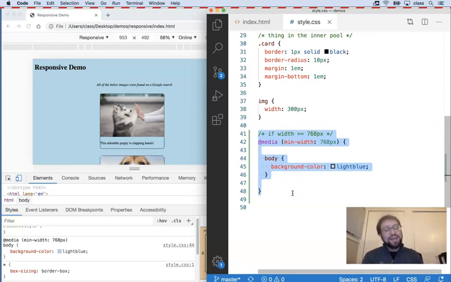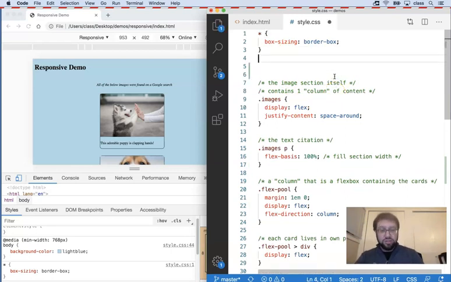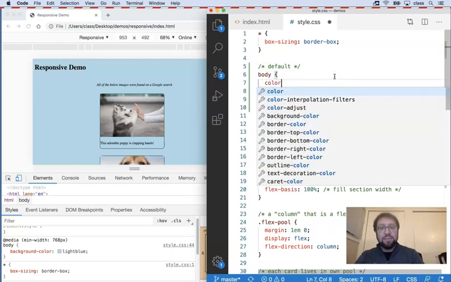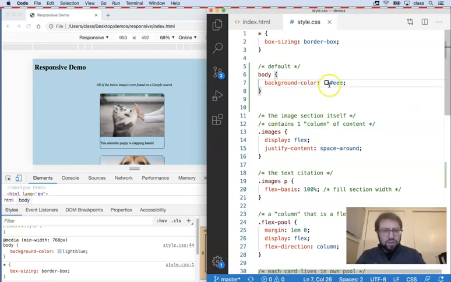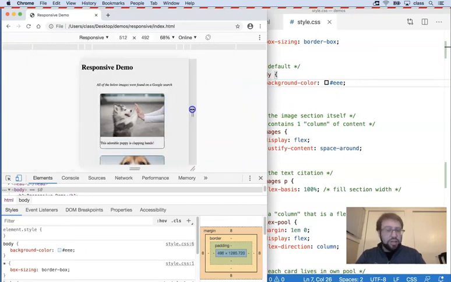And the reason that we're doing that is because these rules specify alterations that we want to make to the content. So, these are the defaults, right? Our page normally might have a body with a background color of, how about EEE? That's a real light gray. So we might say that our page normally, in small devices, and by normal, for us, normal means mobile, has this slight gray background going on.